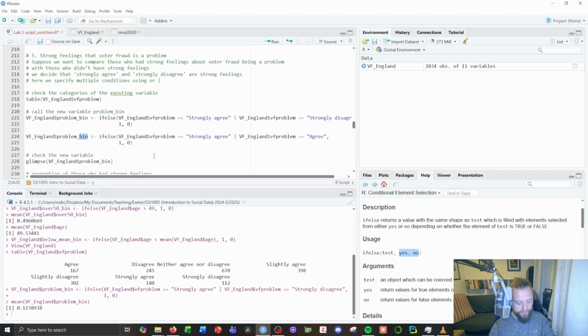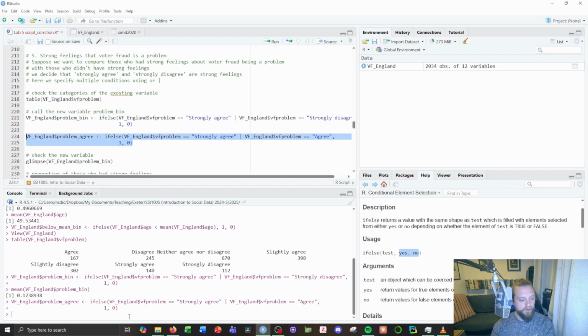I'm going to have problem agree, a new variable here. So if I run this, it's going to create a new variable. I change this from bin to agree, and change the two ORs from strongly disagree to agree. Let's run this. Again, we can see this has run without a problem.